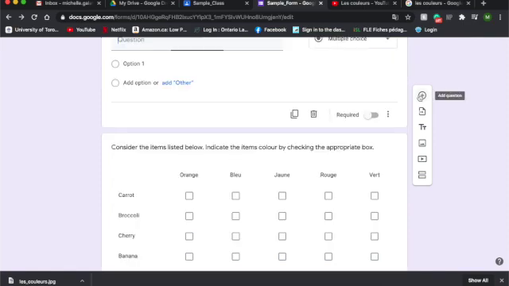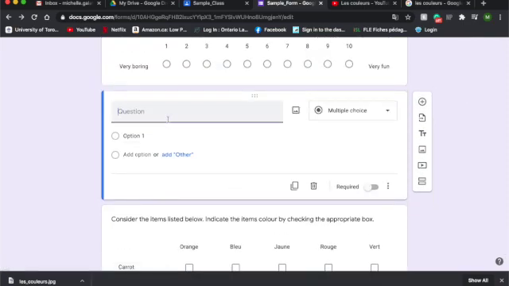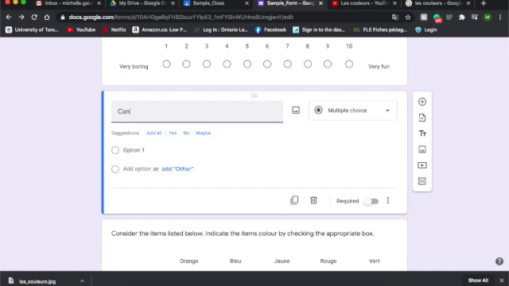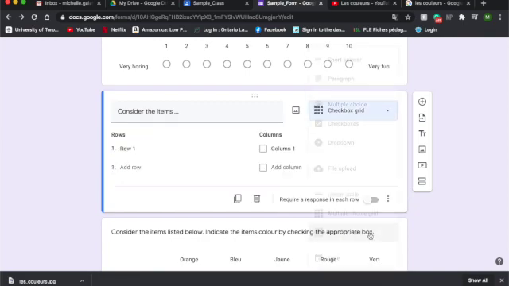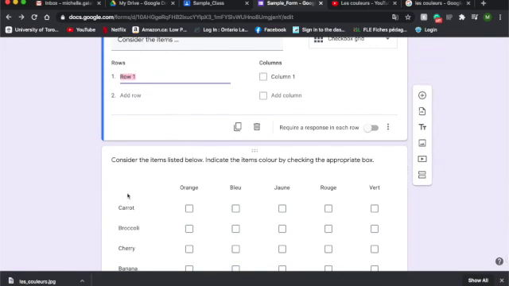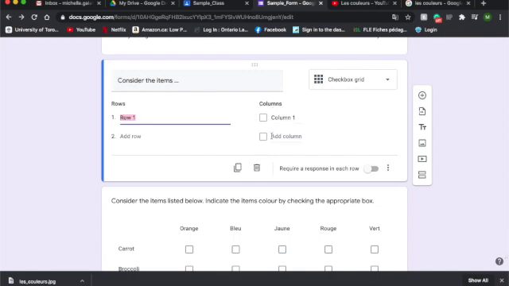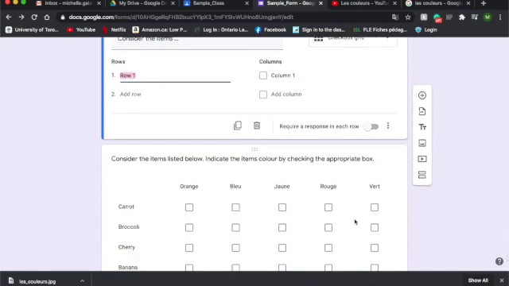So just adding a question. Etc., etc. I go down to checkbox grid. And so in my case here in the rows, I would add in my items or my foods, and then in the columns here, I added in my colors.